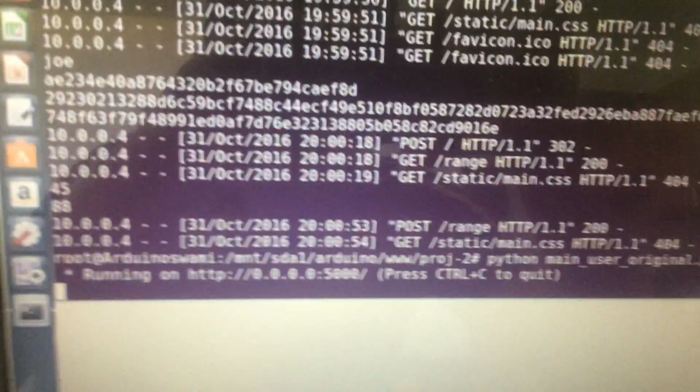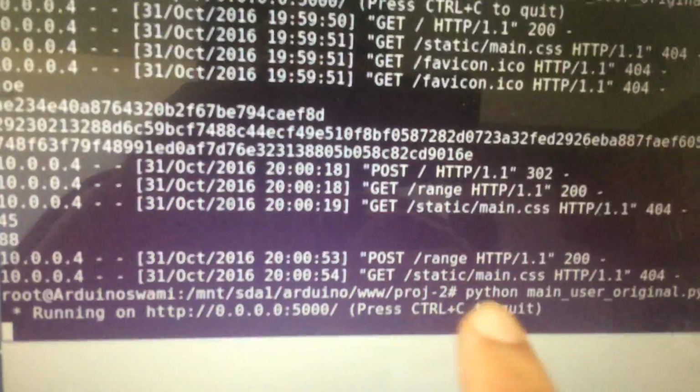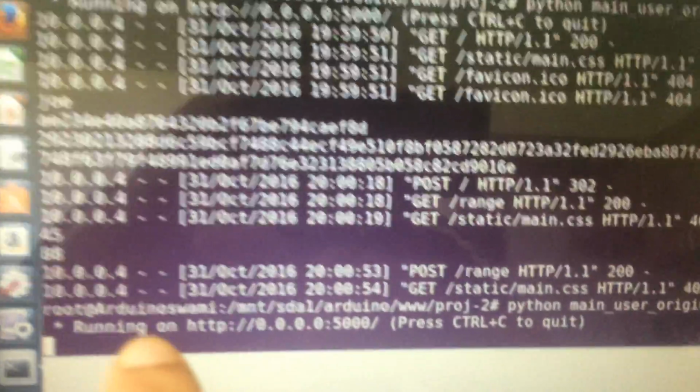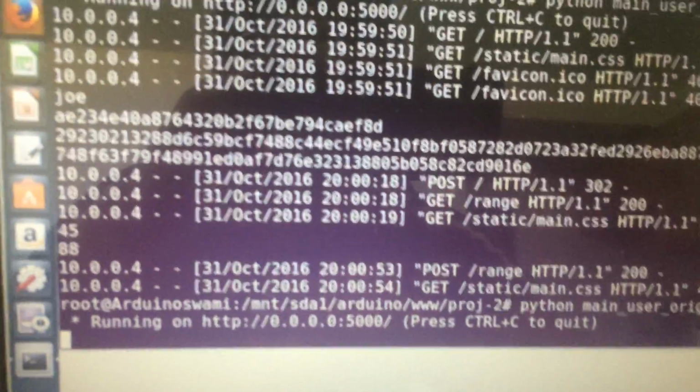So we'll see. Currently I'm logged in as root on the Arduino Swami machine, and in the relevant folder I'm running the application on localhost with port number 5000.